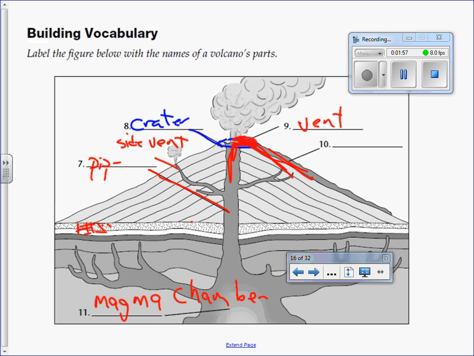This is also known as the pipe. It's just the main vent where the lava is coming up to the top of the volcano. And again, the reason we want to look at it here, because when we look at other volcanic landforms that we might see, what happens is this: if the volcano is dormant or sleeping, not active, this can harden and the other stuff erodes away, and so you get these volcanic features from the very dense volcanic rock.